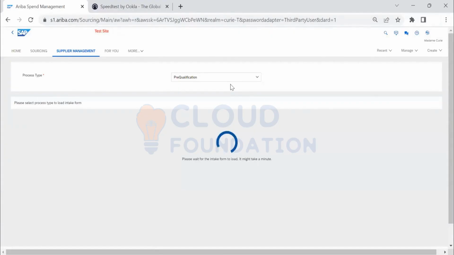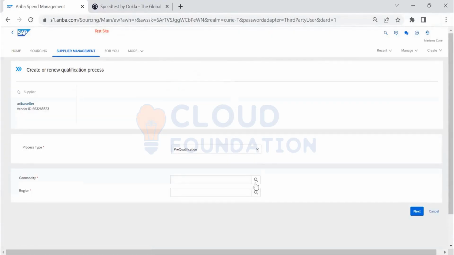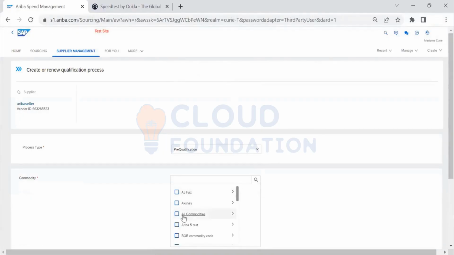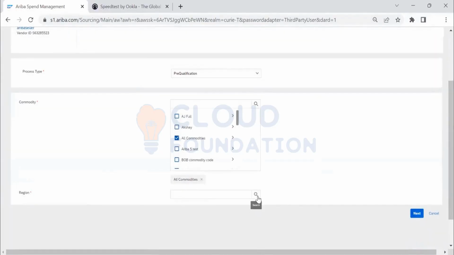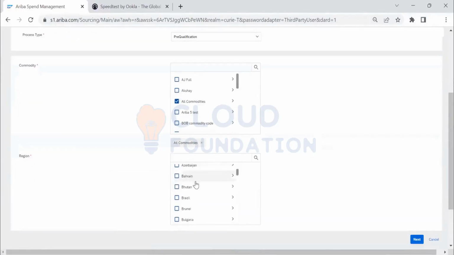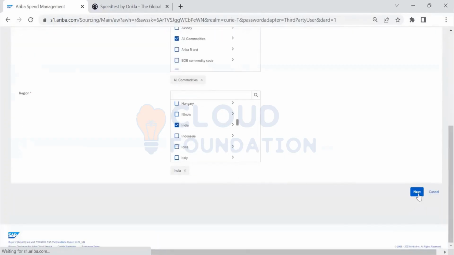For commodity, I will be selecting all commodities. There is no restriction for him, and I will be doing it for the India region. Click on next.